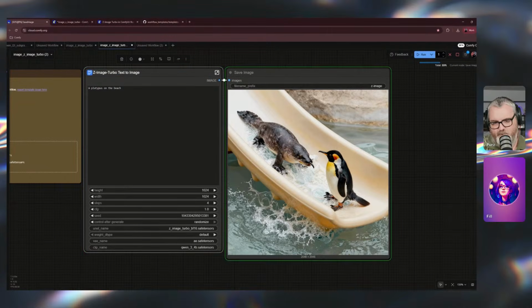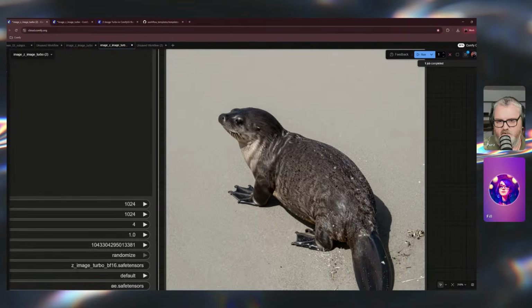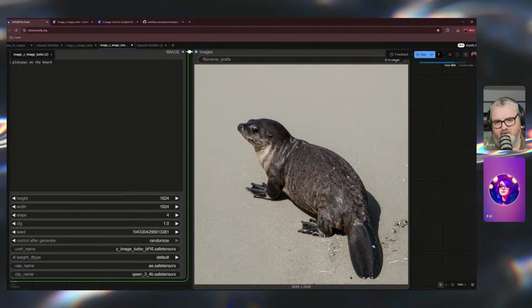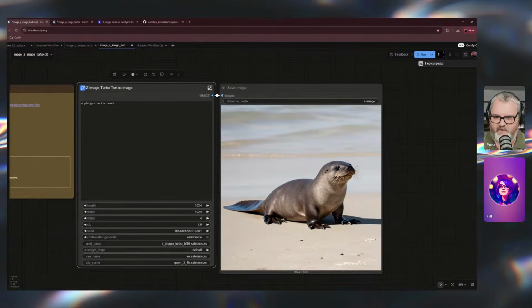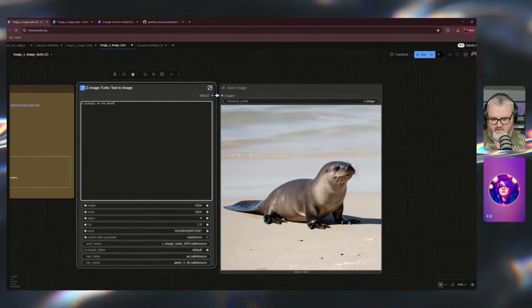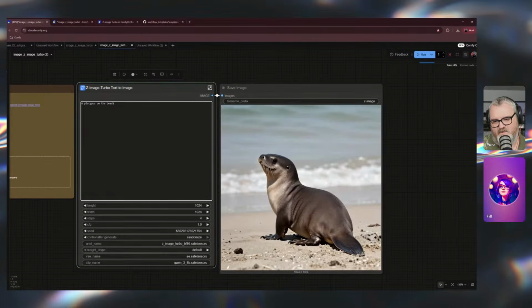I'm doing one. This was 8 steps: platypus on the beach. Yeah, it doesn't look right. Are there platypi that aren't duck-billed? I have no idea. Are there platypi that look like this? I'm not a platypus expert. That's like four creatures mixed together. That looks like an otter. It's a seal. Yeah, an otter, seal, platypus, beaver. Seal. That's it, not an otter.